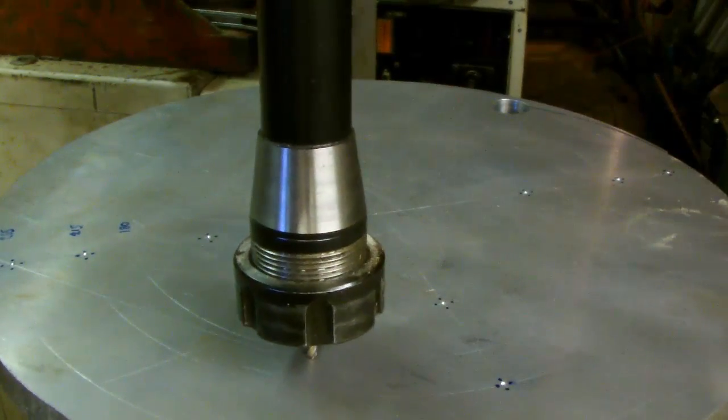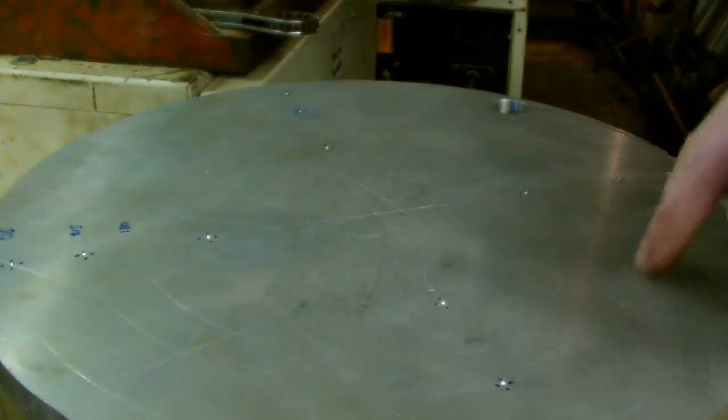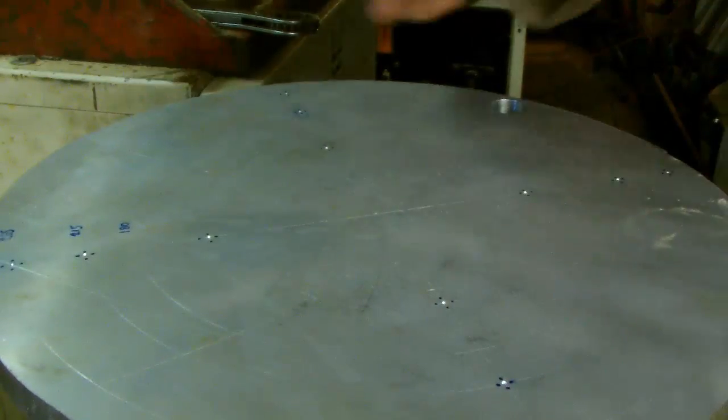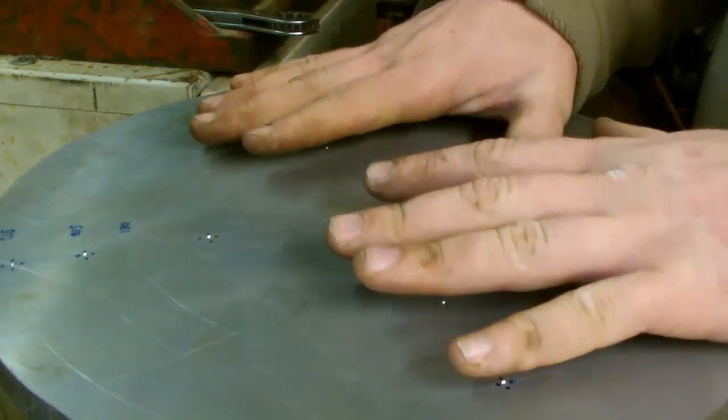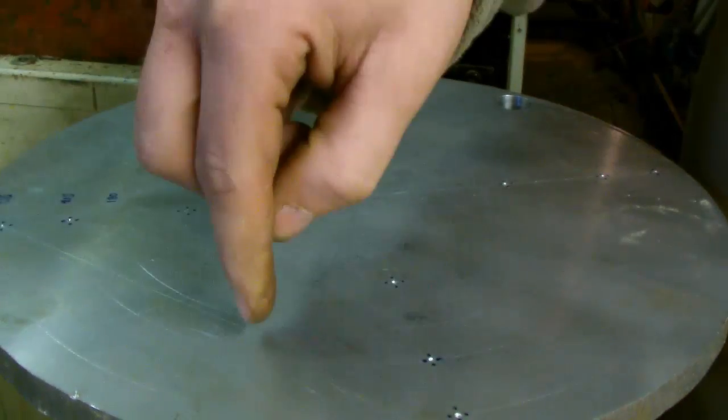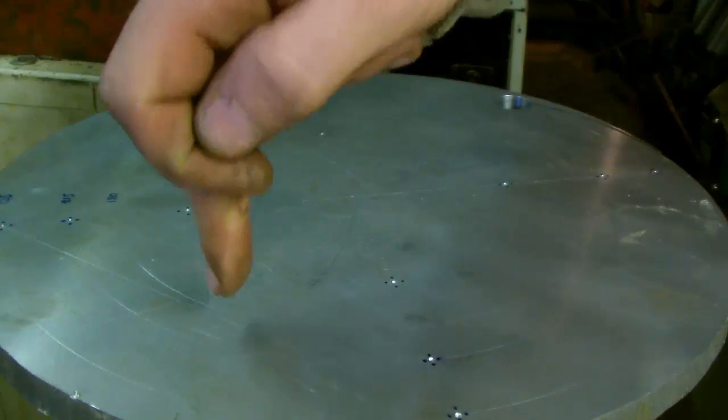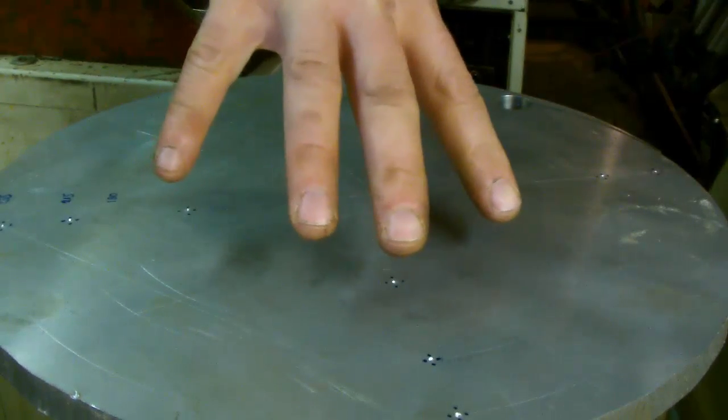It will be in the right position to make a channel all the way around. It doesn't quite matter where the rotary table and the plate are in relation to the milling cutter that's coming down. As long as the milling cutter is in the correct place once, all this will have to do is then rotate.